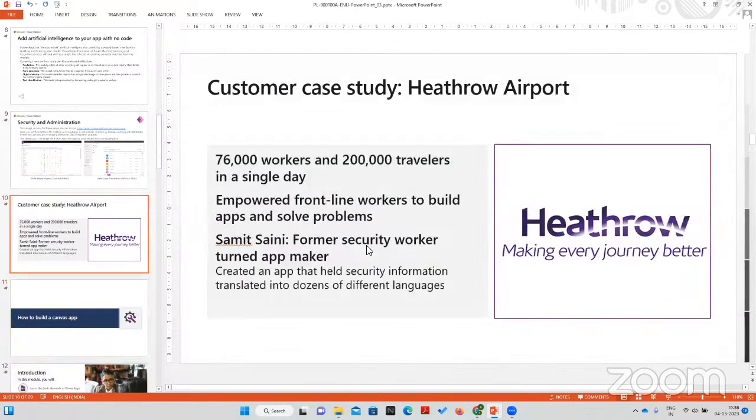All right, so at this point I would finish the introduction of PowerApps, and I'm open to questions. If there are any questions, please, you can unmute and ask. Yes, Shahid.